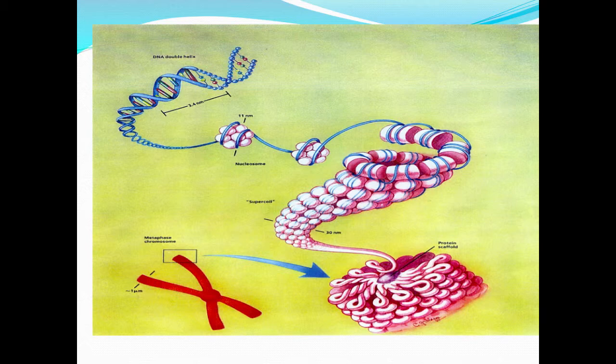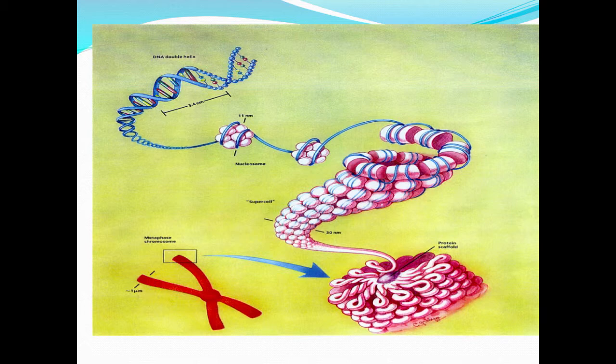A chromosome is pretty much just all your genetic material, your DNA, that is wound up very tightly in a nice little package. So if we take our DNA, which is our double helix, and we start to wrap it around some nucleosomes, then we're going to wrap that into this very thick super rope coil, and then we're going to take that coil and wrap it even further to make a chromosome. So we have 23 pairs or 46 chromosomes of this in every single nucleus and every single cell in our body. And this is where all of the information to making us who we are comes from.